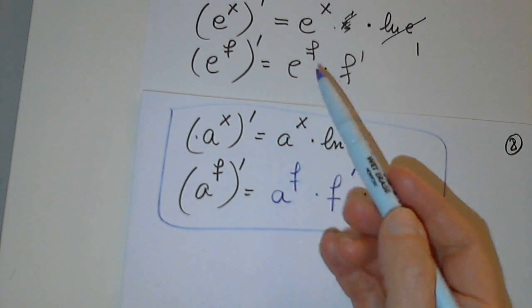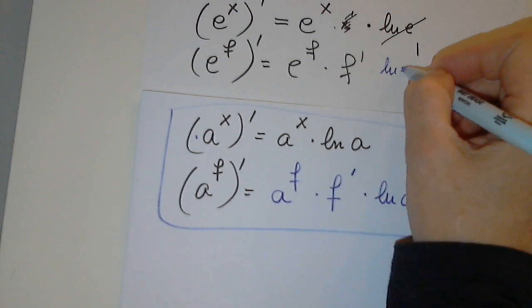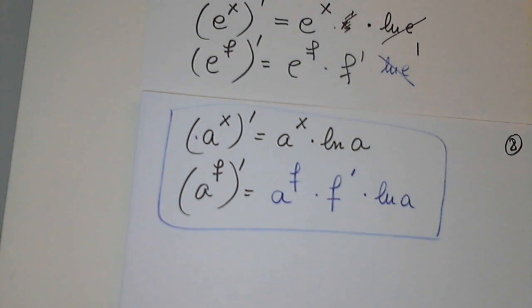It's the same rule, but here it has natural log e, which there is no need. So it's equivalent of multiplying 1 twice at the end? Is that what I'm looking at there? No. Natural log a is not 1. Only natural log e is 1. We should have had natural log e here, but we don't because it's 1. But natural log a is not 1 because we are talking about a specific situation in which the base is not e.